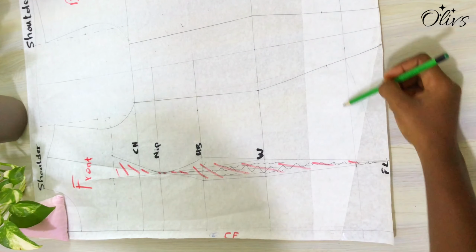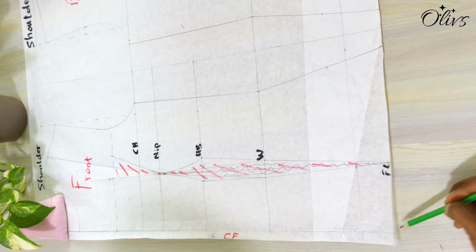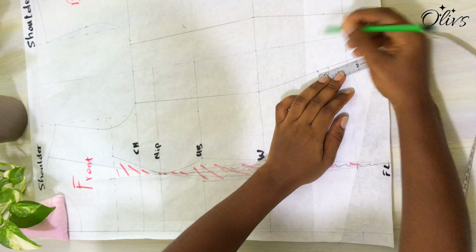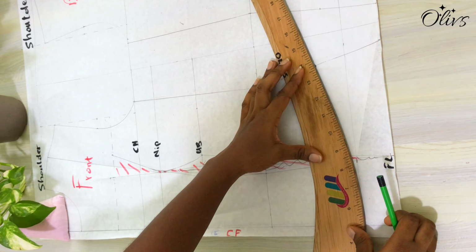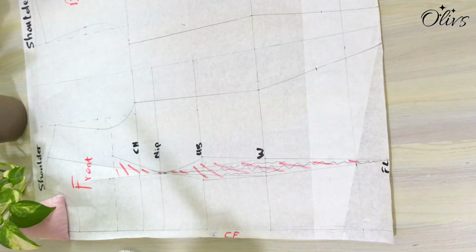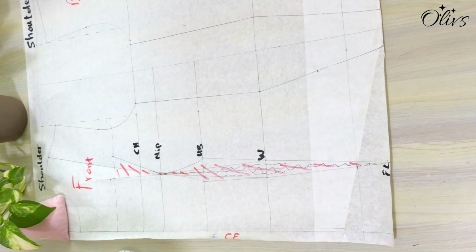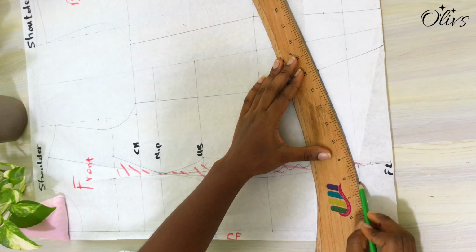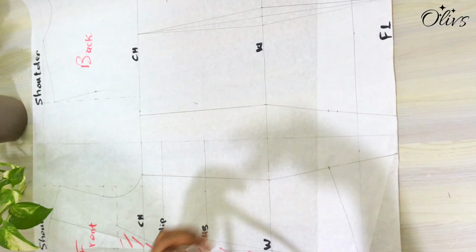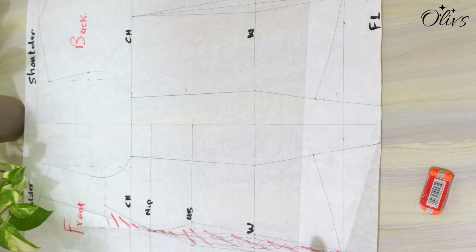Also note that however you use your curve affects the result of your top. So I'll make use of 1.5 from the hem, and I'll use my curve to connect it as I want. Also repeat the same thing for the back. You can decide to also keep the back straight or curve it.